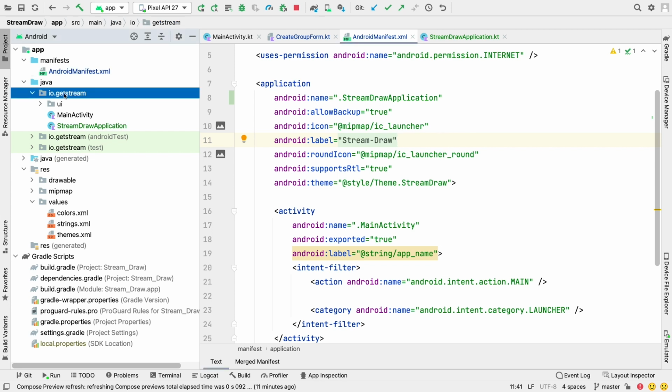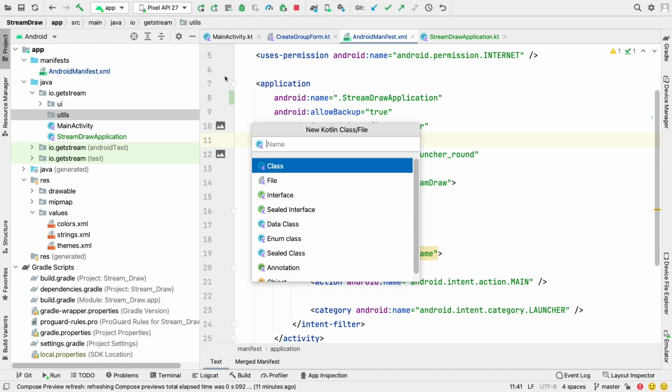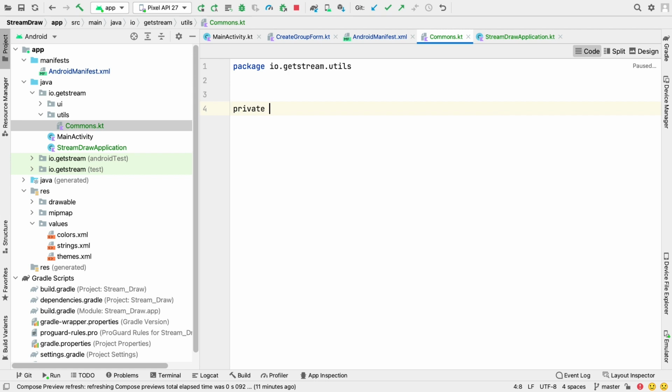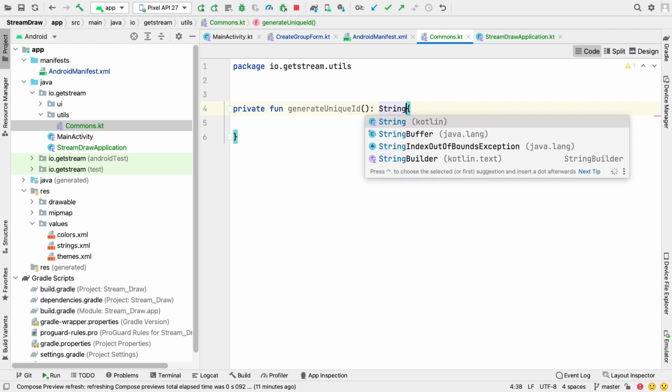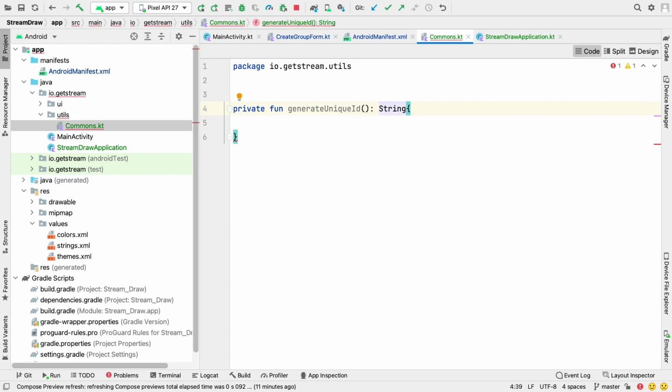I will create one more package in my main package and name it utils. Inside utils, I will create a Kotlin file and name it Commons. Now here I will create a function, private fun generateUniqueID. This function will return a String, that is of course the ID.